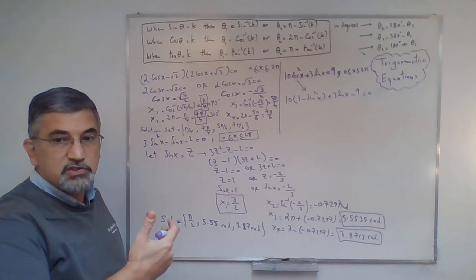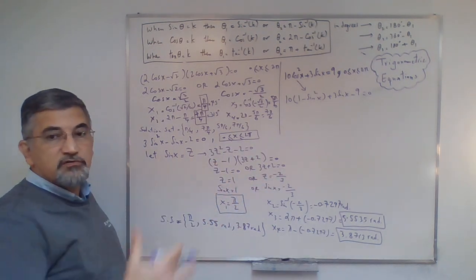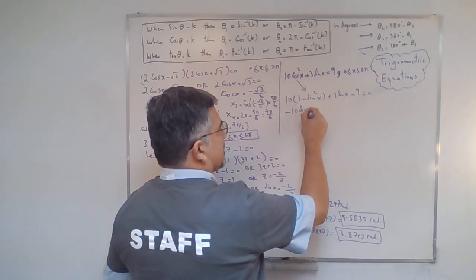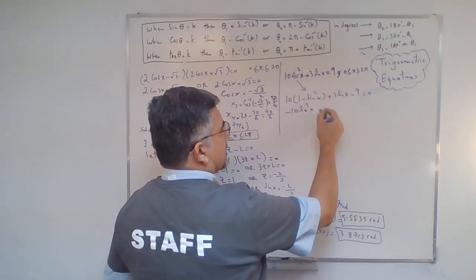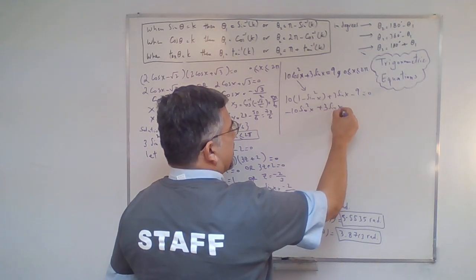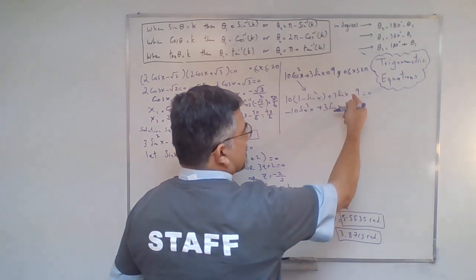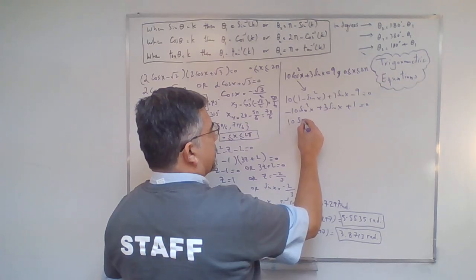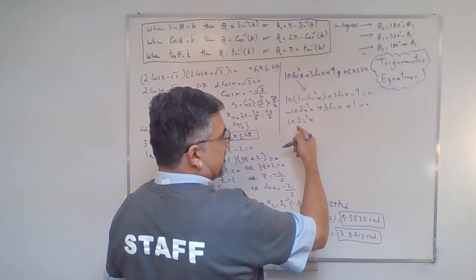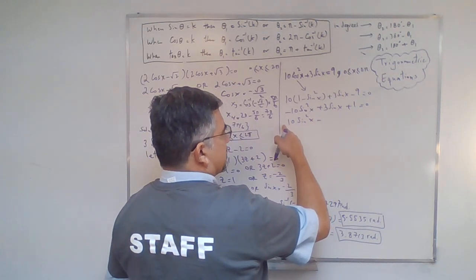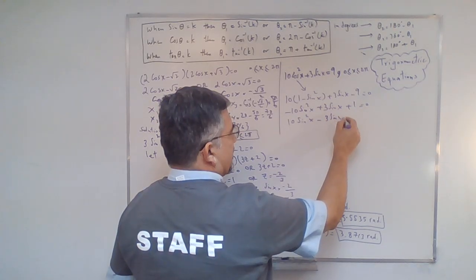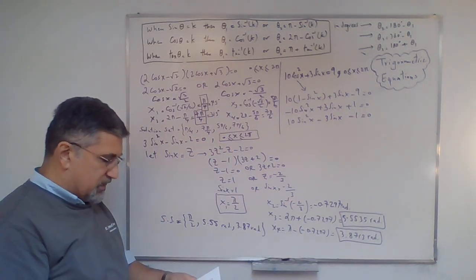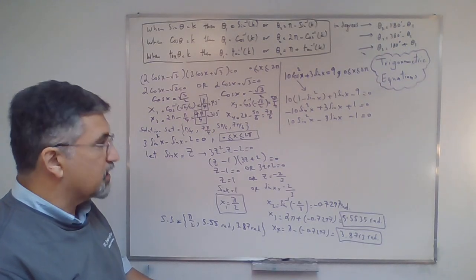That's the trick here, using the trig identity. And I move all the terms to one side of the equation. So now I simplify negative 10 sine squared of x plus 3 sine x. And this is 10 minus 9, which is just 1. And if you multiply both sides by negative 1, this becomes positive, this becomes negative, and this becomes negative. So we end up with another quadratic trigonometric equation.